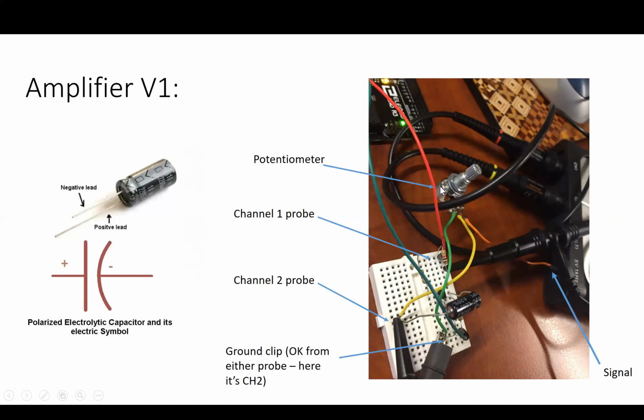All right, so here we go. Here's our potentiometer. Here's the top lead, and this is from lesson 2. It's still got the wires on it, connected to the O1 oscilloscope, 5 volt, 1 kilohertz signal. The other side of the potentiometer goes to ground, and the wiper here goes to this 4.7 microfarad capacitor, which goes onto the base of the transistor. I have channel 2 connected to this wiper of the potentiometer to see what signal I'm putting in, and I've got channel 1 here connected to the collector, and my channel 2 probe ground clip is connected here, so that provides a ground for channel 1 and for the 5-volt signal.